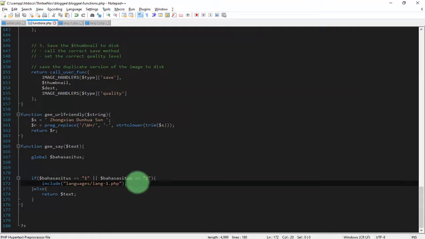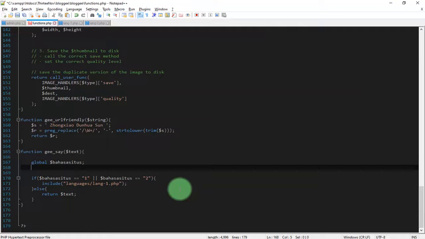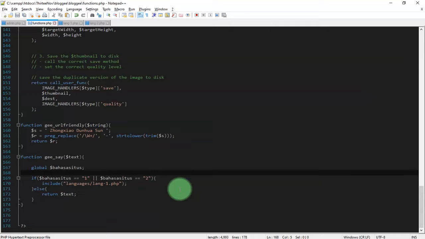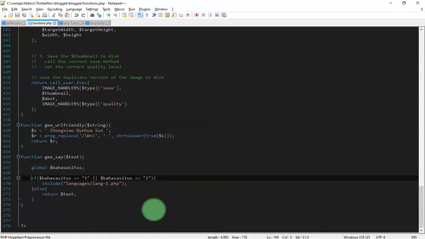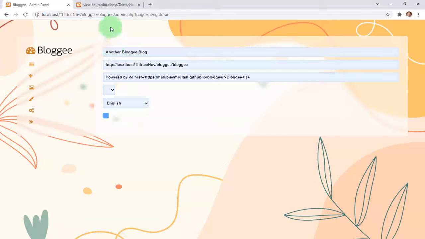Okay, it is this. I didn't expect this problem to happen, and I need to Google it. Why doesn't this include command work inside a function? Let me find it on Google.